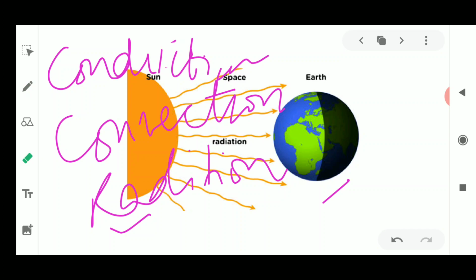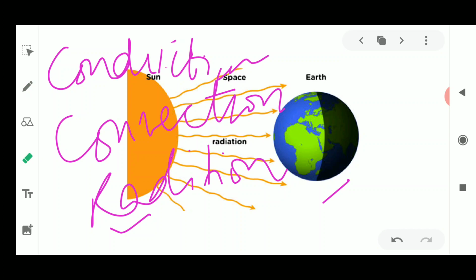For example, screwdrivers. The handles of screwdrivers are always made from plastic or from wood. Why is it made from wood? Because it does not let the heat flow from one place to another. The best examples are utensils, where the utensils are made of metals, which are good conductors, and their handles are always made from insulators, that is, either from wood or from plastic.